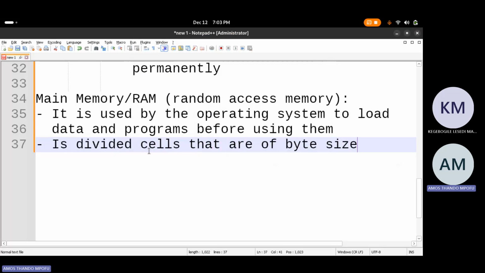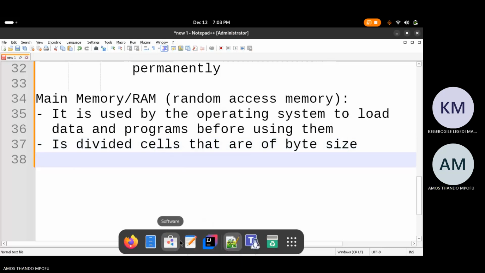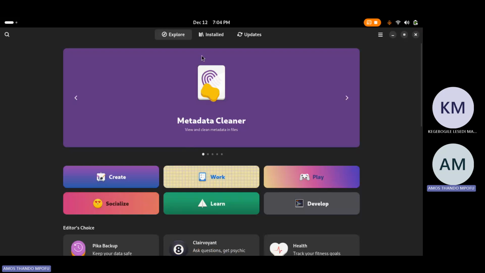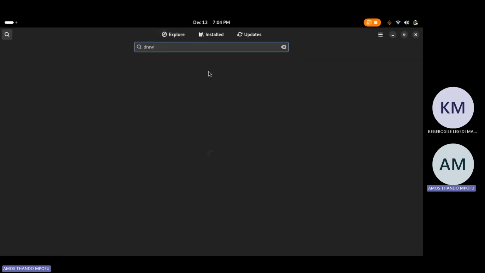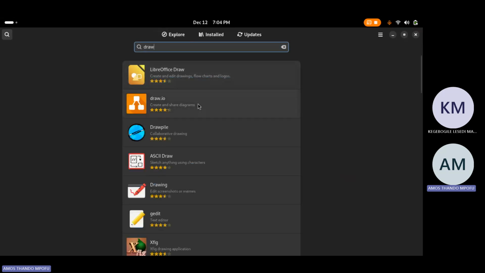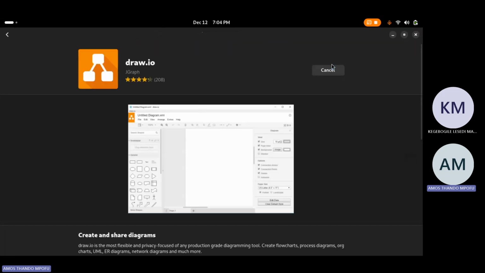By cells, you can view them as like rows, sort of like multiple rows.